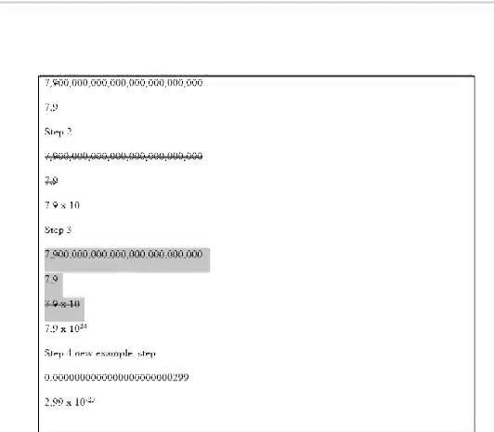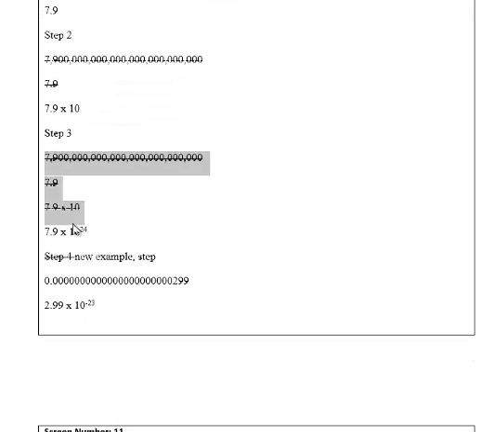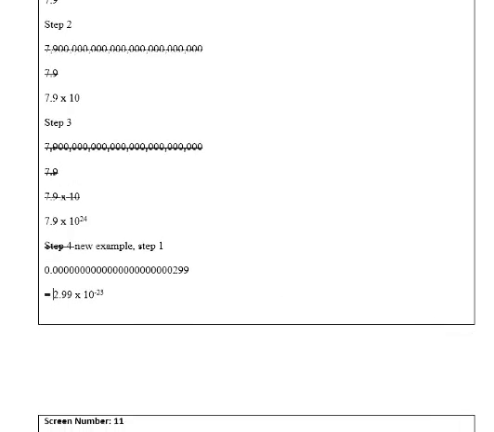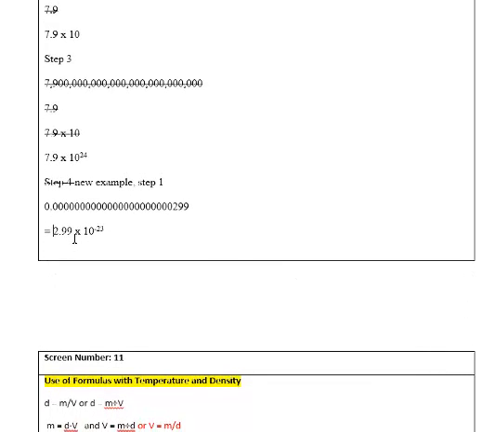Okay, and then here in the notes it says step 4, this is not correct. This is a completely different number. So this would not be step 4. You could either have it as a new example or a new step 1, but this is a different number. It's not included with what was written previously. 0.22 zeros, 299 is the same as 2.99 times 10 to the negative 23. And we can just put in equals here. These are just examples. As I said, there are also examples in the text. So all we're doing is reading this: 2.99 times 10 to the negative 23.